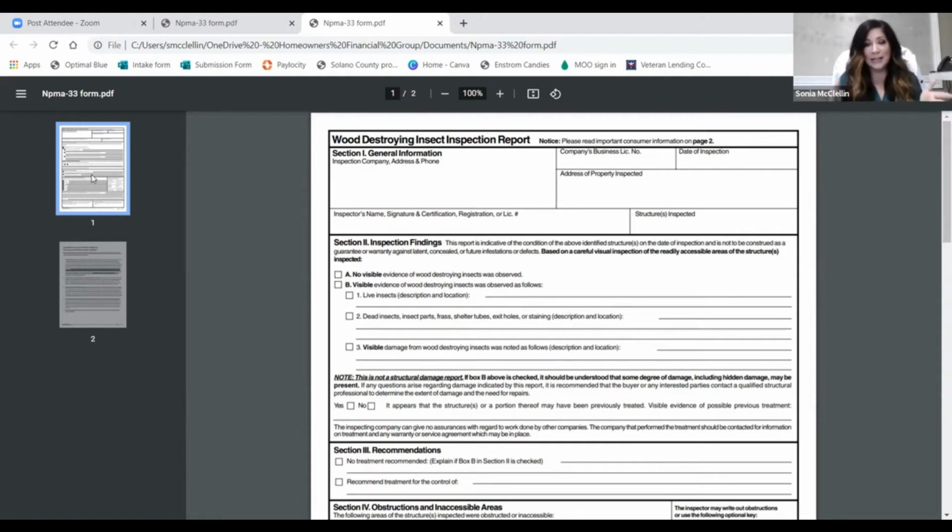And I think this form's been around. I know in Arizona, where my corporate office is, they use this form, but I think for some reason in California, somebody down the road always required a pest inspection and clearance, and no one's ever really questioned it. It's kind of just like, oh, that's what you've got to do. So now this is awesome news for us. Hopefully I answered your question.